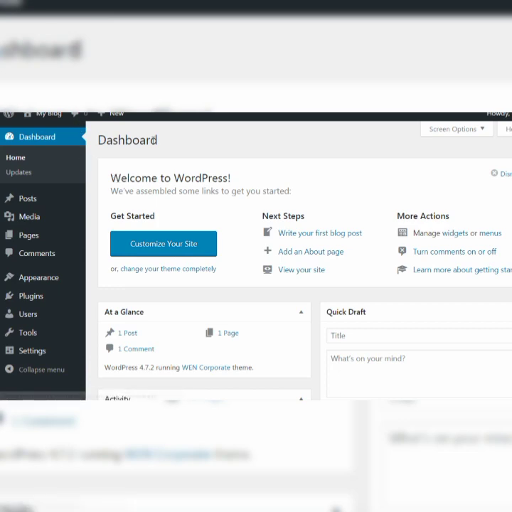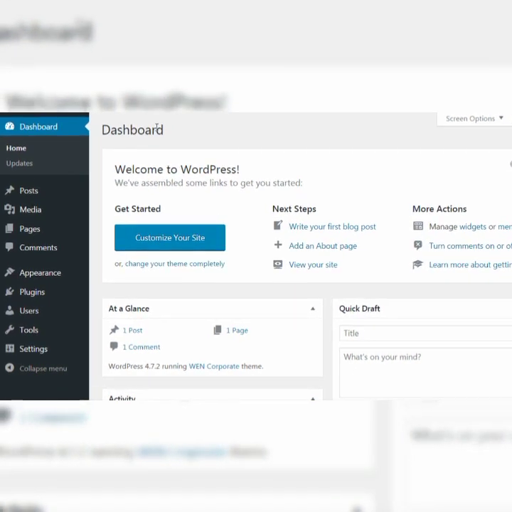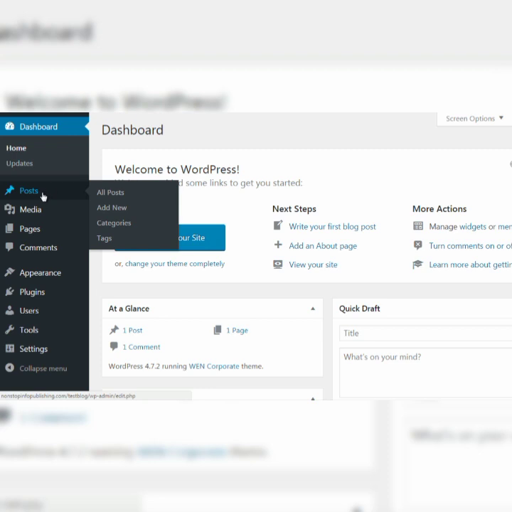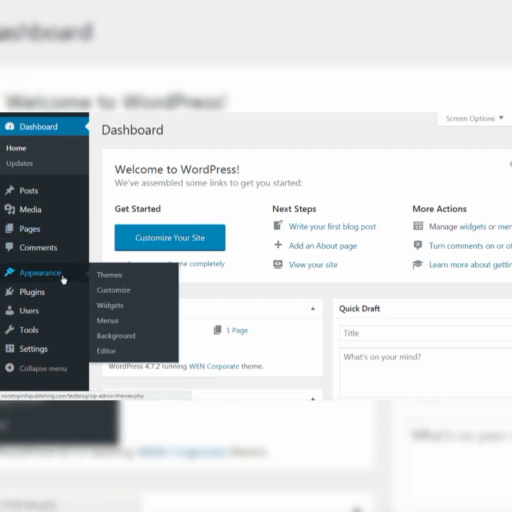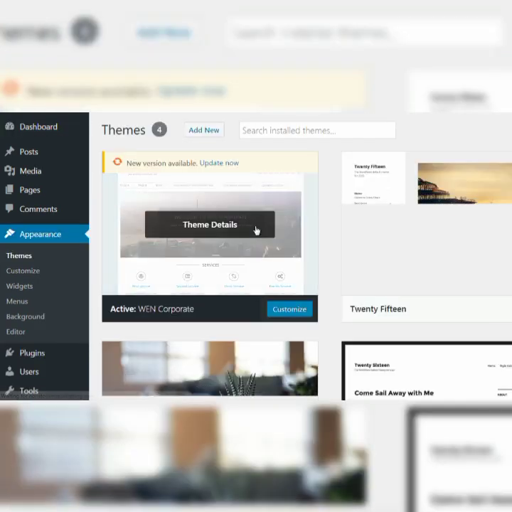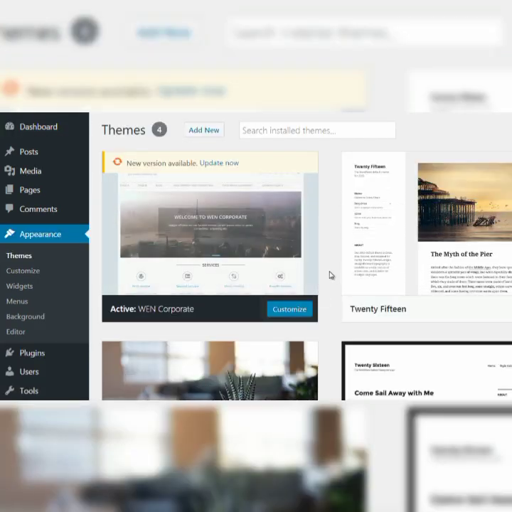Now, the app installer is going to give you access to the WordPress administrator dashboard, as you can see here. Whenever you create a post, you can go here, add new posts, and you can add new pages. You can also change the appearance by going to Appearance and Themes. So let's say, for example, we don't like this particular theme.